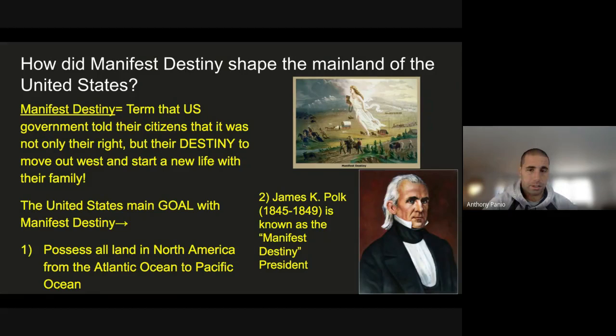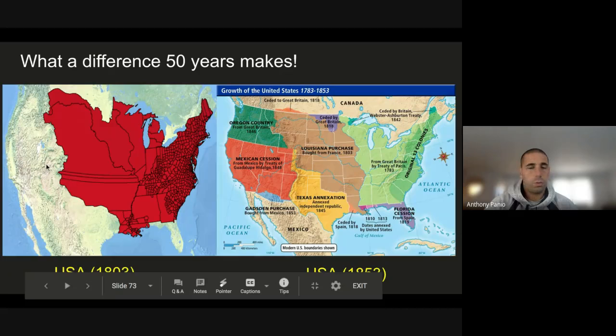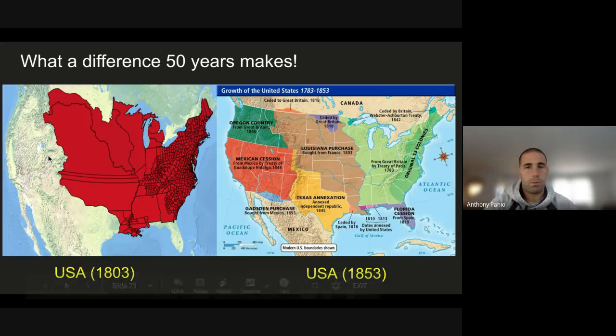Now we need to go back for a second. There are other countries that own land here, and other countries that own land here. This will sometimes lead to conflict, and sometimes it won't be much of a problem. So let me just say right now, the Oregon country is not something you need to write down. But we signed something called the Oregon Treaty in 1846, which is us buying the Oregon land from Great Britain. Just like we bought the Louisiana Purchase from France, we bought this with the Oregon Treaty from Great Britain, the same exact thing.